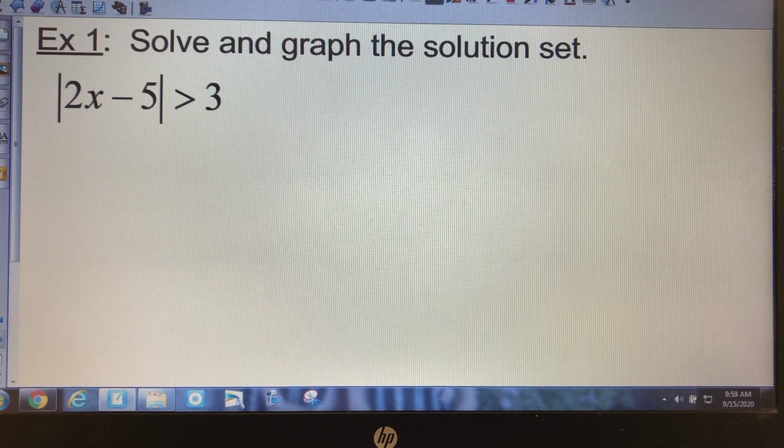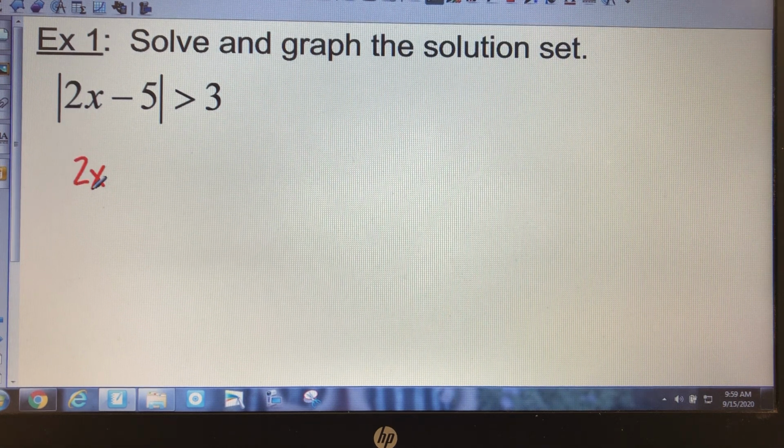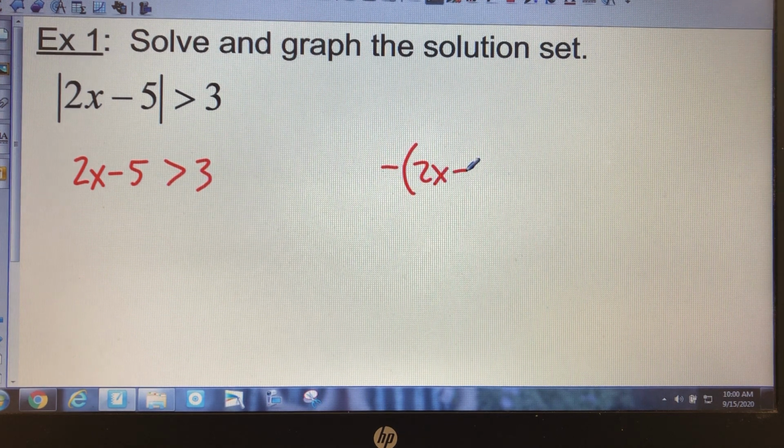All right, so here's our first example. So you can now see this is an absolute value inequality. Before, this was an equal sign, well, now it's an inequality. So we've got to figure out, what do we do? Similar to equations, we're going to set up our two parts. Now, we have to have the absolute value part by itself, which it is. So we're going to set the inside greater than 3, and then the opposite of the inside greater than 3. Okay, so that's how we set up our two parts.